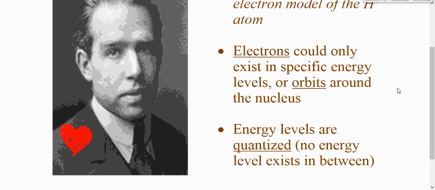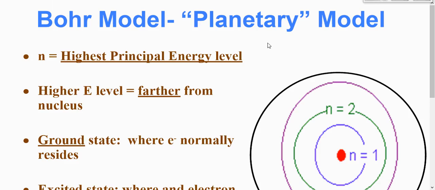And he was the first scientist who said that electrons could only exist in specific energy levels or orbits around the nucleus. Now, he wasn't completely right because electrons don't orbit around the nucleus like planets orbit around the sun, but he was right in that there are energy levels, and energy is a quantized factor in terms of electrons being promoted to different regions outside the nucleus of the atom, and he was a pioneer in this work. So this kind of breaks down what I'm talking about in terms of his planetary model.